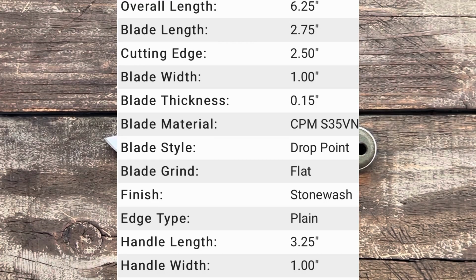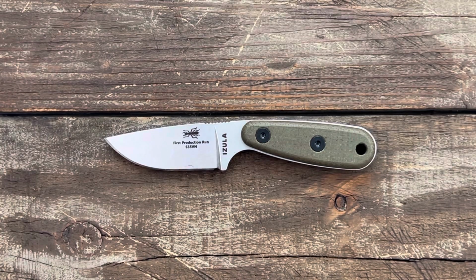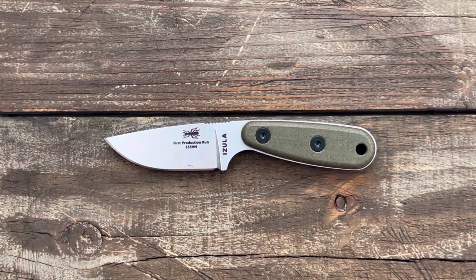So you can see this is, in my opinion, a small EDC fixed blade, or you could throw it in a pack or use it in a survival kit or something like that. And this is a totally USA-made knife by the Rowen manufacturer in Idaho Falls. Definitely a place I've got to check out next time I visit my son in Idaho. I didn't even realize they were in Idaho.